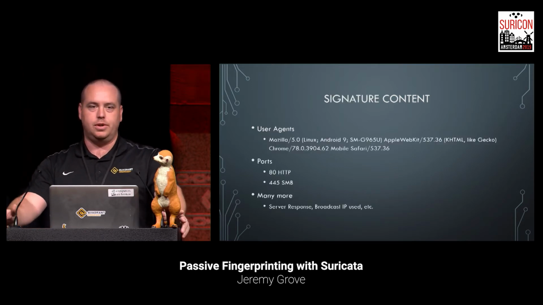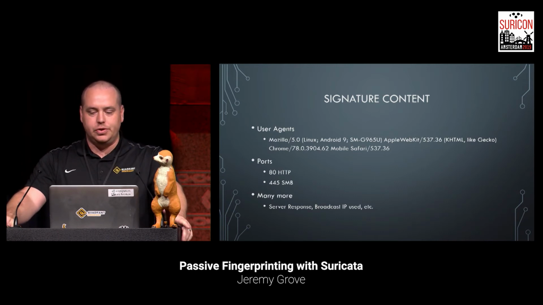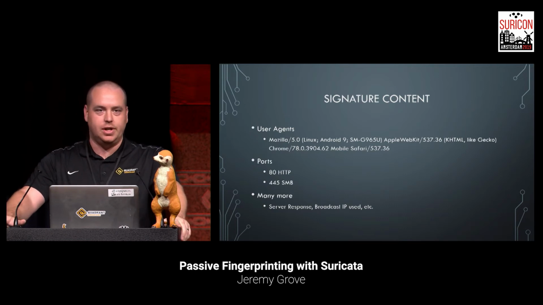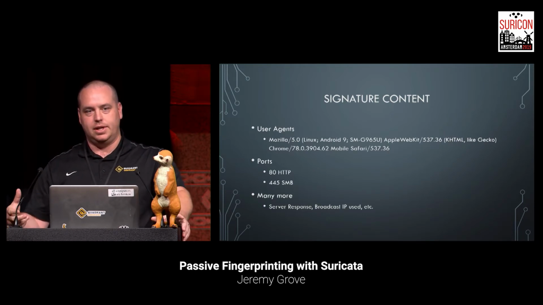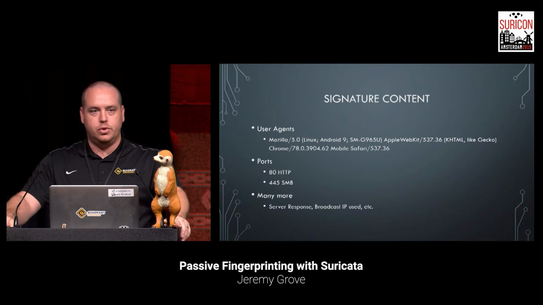So first off, things that I'm looking for, things that will help me fingerprint and decide what a device is. User agents are a wealth of information. This is where I'm starting, just because it's the easy win for now. In this user agent example, obviously it's an Android, so a Linux subsystem. It tells us what type of phone it is down to the model. It tells us that it's running Chrome. So this one user agent is able to give us a lot of different information about that device. Not just Chrome, but what version of Chrome. So if a signature goes off for Chrome before version 75, then I'm not too worried on this device, for example.